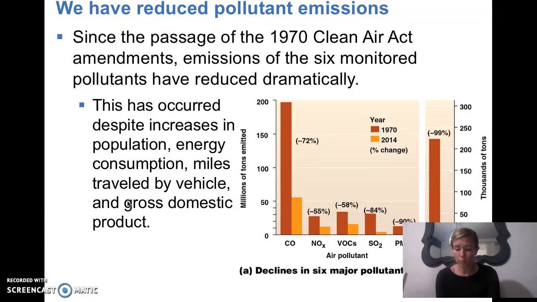We control pollution as a result of policy and technical advances, which have been motivated by grassroots social demand for cleaner air. So people are demanding that we get cleaner air. So companies have started to change. That's why we have things like hybrids. We have things like cleaner burning engines, cleaner burning fuels, all of those sorts of things.